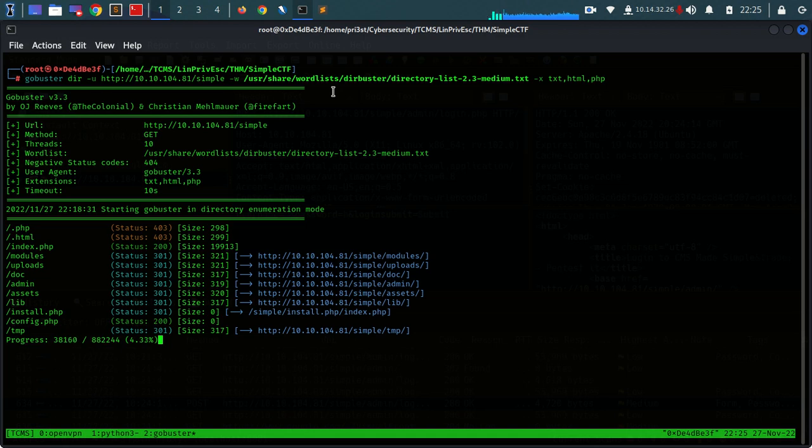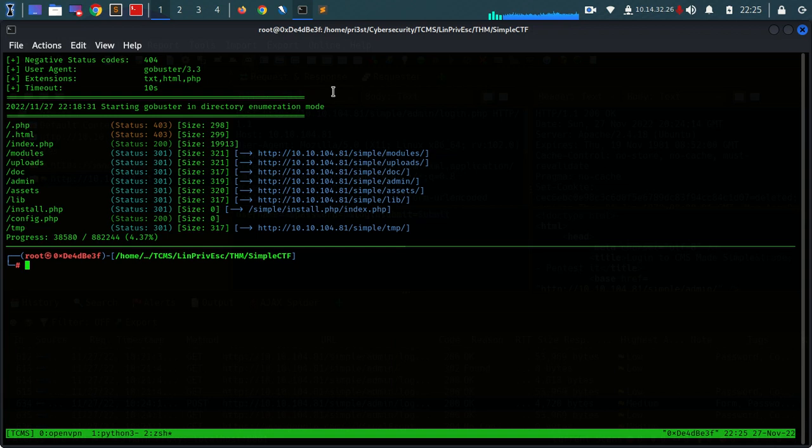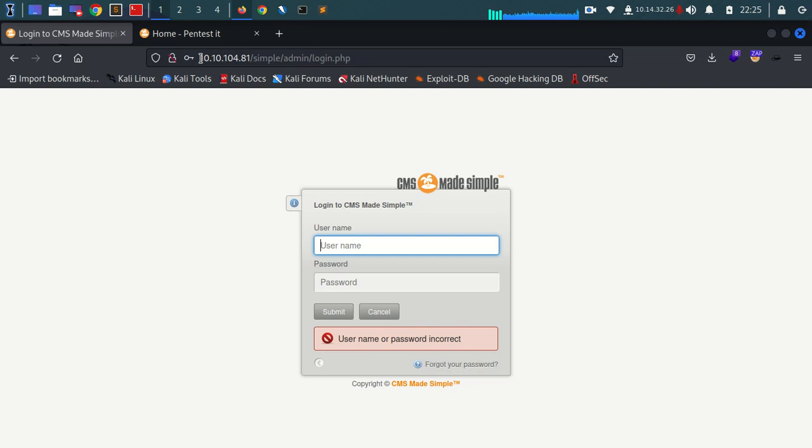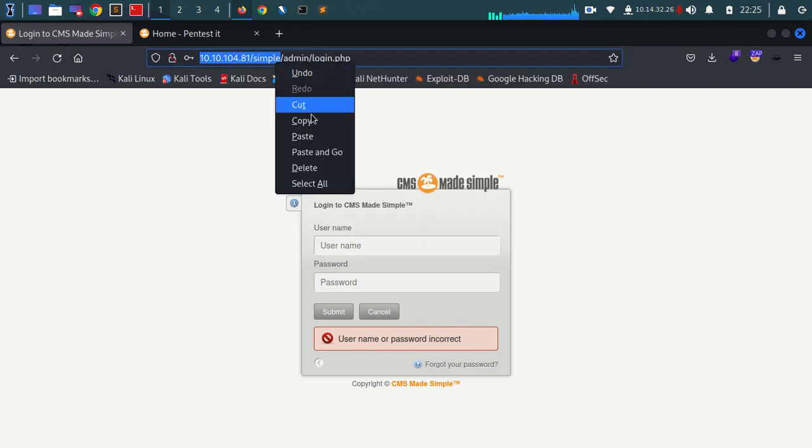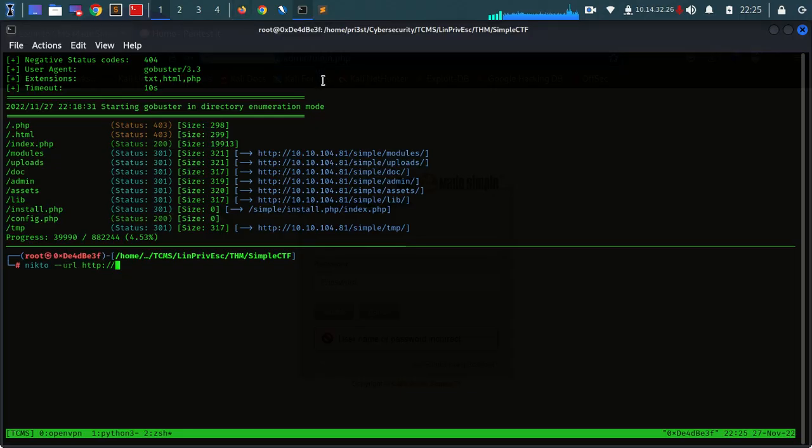Another great tool that we can deploy is Nikto. Nikto is one of my favorites that I like to use for web applications. It can give you a pretty good idea of the website and what's running under the hood.